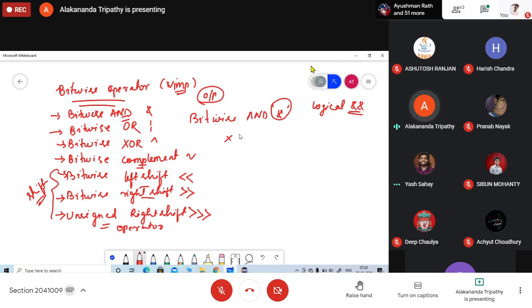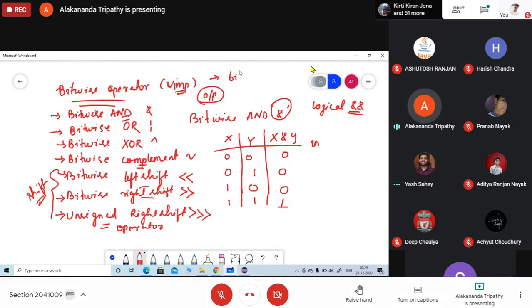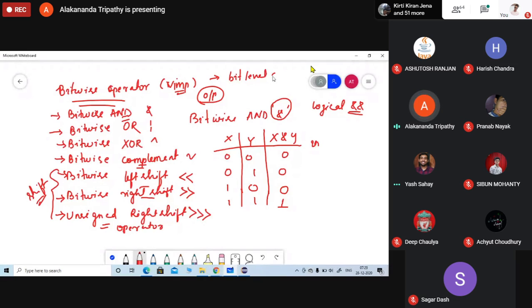In bitwise AND operation, for 0 0 the answer will be 0, for 0 1 it is 0, for 1 0 it is 0, for 1 1 the output will be 1. And one thing remember, bitwise operator works on the bit level of the numbers or integers.